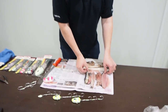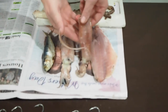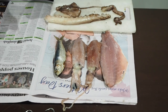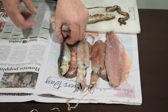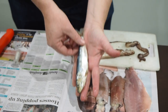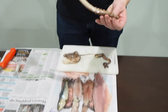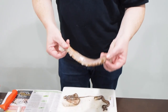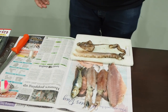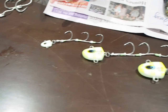Have a look at the baits I've got here: a mullet fillet, which I'll fillet the side off a mullet, a small squid or California calamari which are commonly available from most bait stores, a good old scaly similar to a muley — you can do the same sort of thing — or a pilchard. And I've got an octopus leg, which is pretty popular for big Jewfish, West Australian Jewfish, and any of those bottom fish.